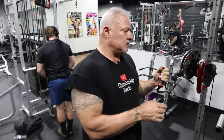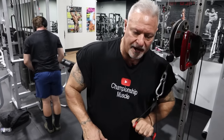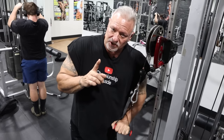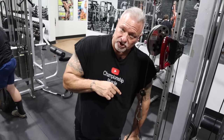We're gonna immediately switch to our superset for triceps. So I'm gonna turn, raise this up just one notch, and I'm gonna do one arm pushdowns, keeping the tension on the tricep, squeezing the tricep and locking it out. Chest and tricep superset, both pushing movements.